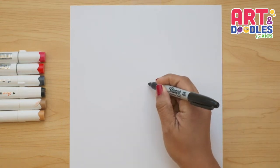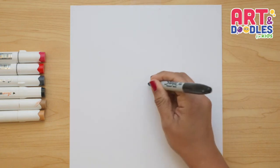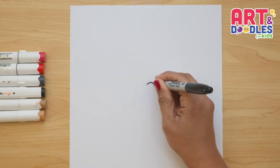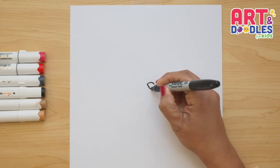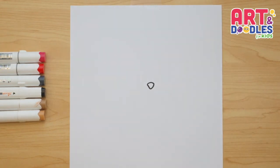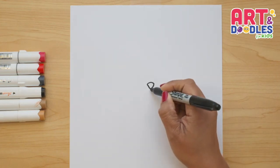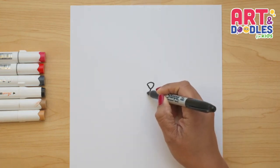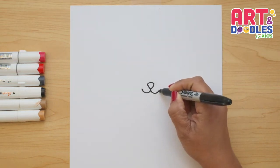Let's start with the nose, and we're gonna do a little curve here in the center, a little bit up on the paper, and we're gonna go with a curve. And now we're gonna do a triangle shape underneath. So that's the nose. Now let's do the mouth, and we're gonna do two letter U's underneath. So we're gonna do one to the left and one to the right.